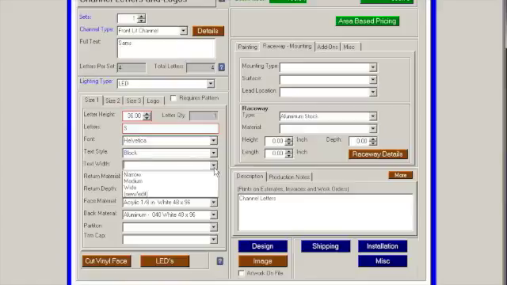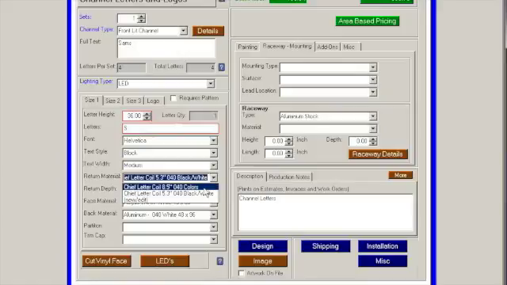The text width, this refers to how wide are the channels on average compared to their height. If it's a real wide letter, then it's going to utilize more material for the backing than, say, a narrow one would. The return material, now the materials such as the return, face, and back can also be defaulted based off the channel type. Now you may or may not choose to do so. If based off of size this return is going to vary, I may not wish it to default so that it'll let me choose it each time separately.